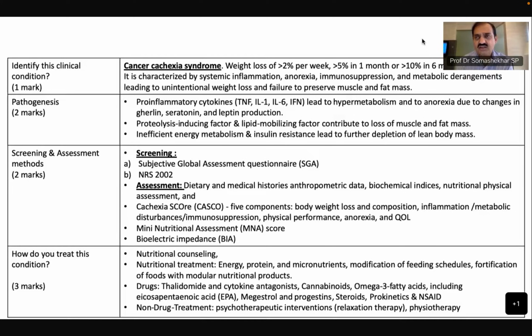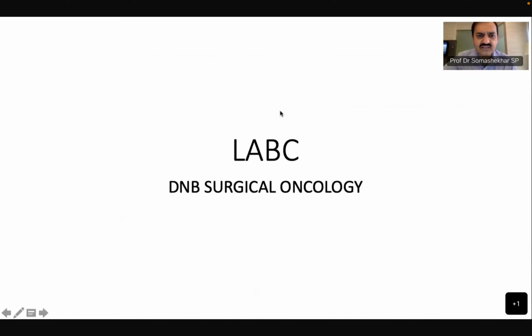Cancer patients in the terminal stage want to feel well and want an appetite to eat. They say, I just want to eat before I die. Then progesterone is the most common drug we use for cancer cachexia syndrome. It gives a sense of well-being, puts on water and you gain weight, and you get a desire to eat. Your appetite comes back temporarily. So progesterone is the most common drug. I hope this particular point is clear.